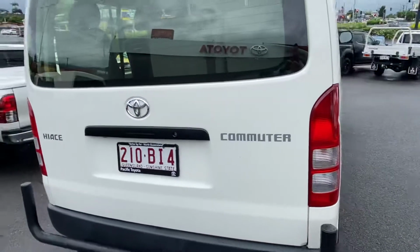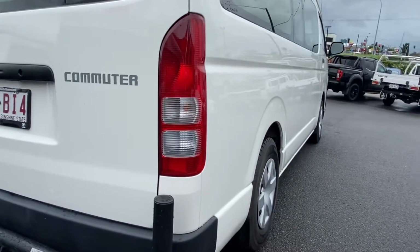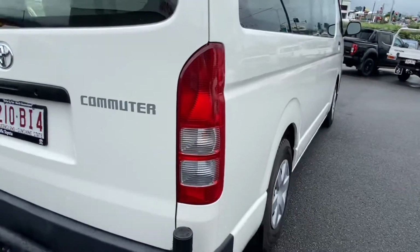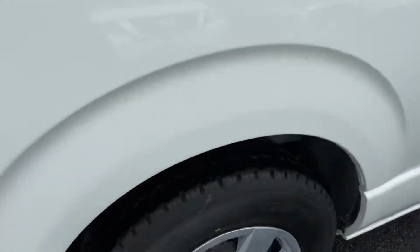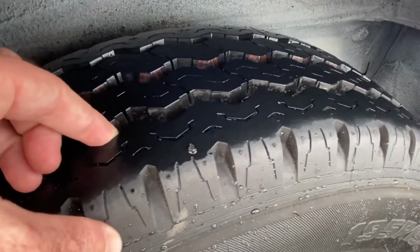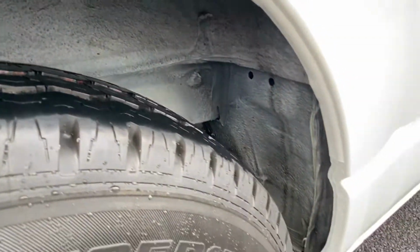Closes nicely. And we'll make our way down the driver's side. So again, we'll try to give you a really good angle of the body, and we'll keep covering each panel as we go. So, fourth and final wheel. Looks to be the same amount of tyre tread all the way around. Nice deep treads there, and same sort of consistency up and underneath those wheel arches.